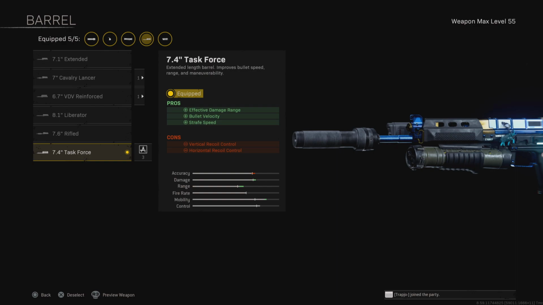And the Task Force, the pros are the effective damage range. You can make up for that, so then you could probably hit a little bit more distance with this. Even more bullet velocity, so this gun kills even faster. The TTK is even faster than normal. It's probably not going to be as fast as the Mac 10, but you can get it close to that area. And strafe speed, how you can maneuver with this weapon, and just move left and right, slide, all that.